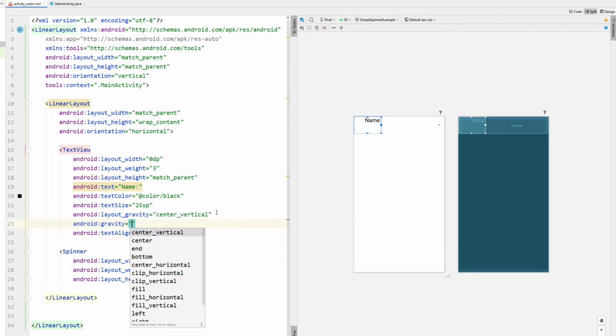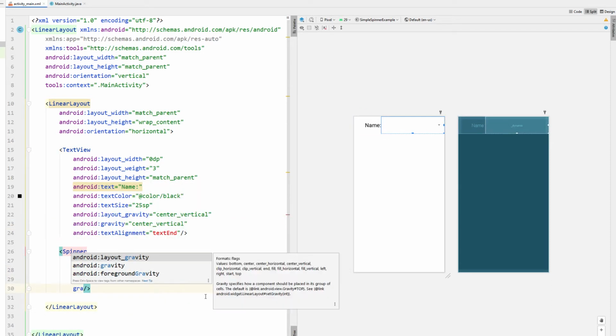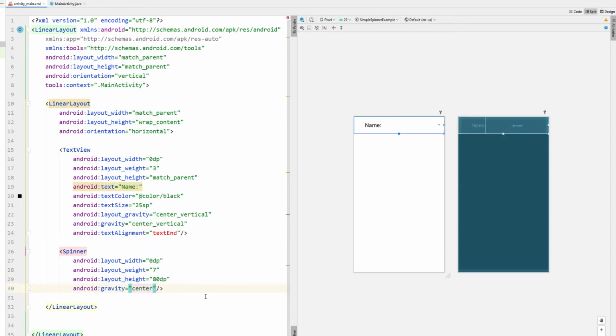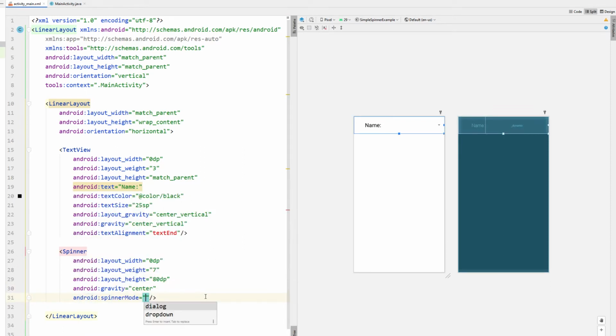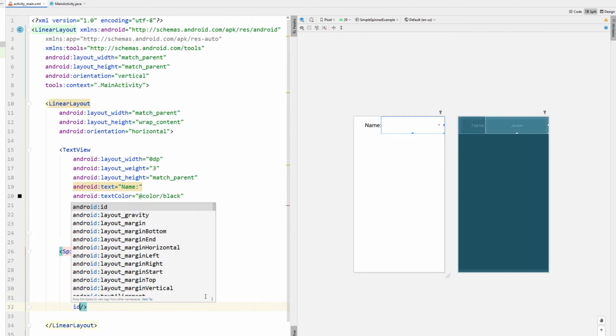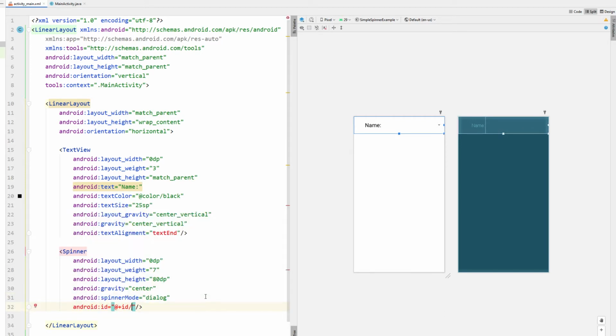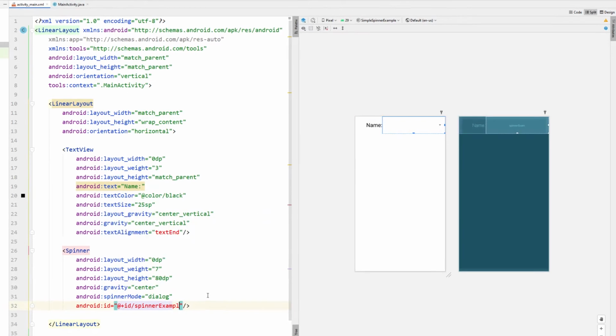We're just going to start by typing spinner and it should be the first one that comes up. I'd like to draw your attention to this Android spinner mode. You've got two options. You've got dialog and drop down. I'm choosing dialog in this example, but feel free to choose drop down. Everything else should work fine. Dialog is basically a pop-up that takes up the whole screen and sort of grays out the background, whereas with drop down, you get the drop down menu from the button. Cool, and finally just giving our spinner an ID. I'm calling it spinner example.